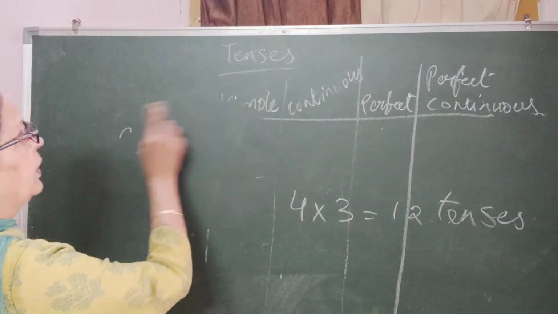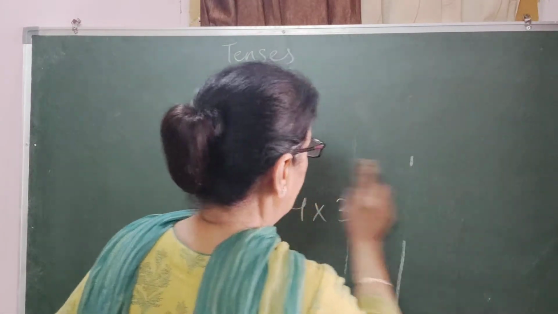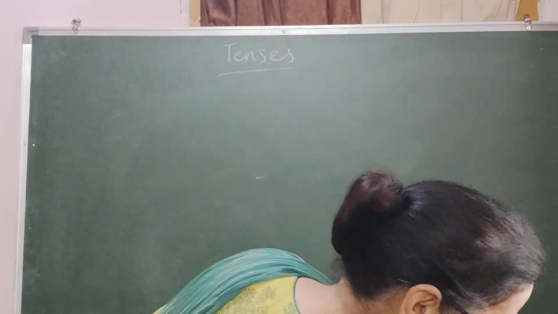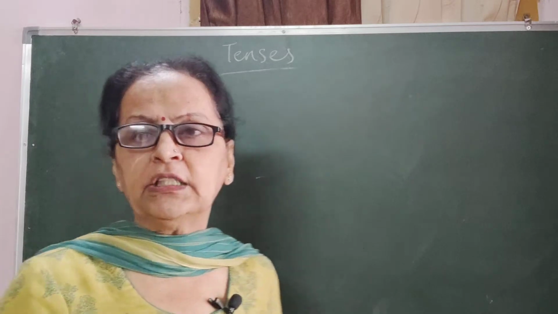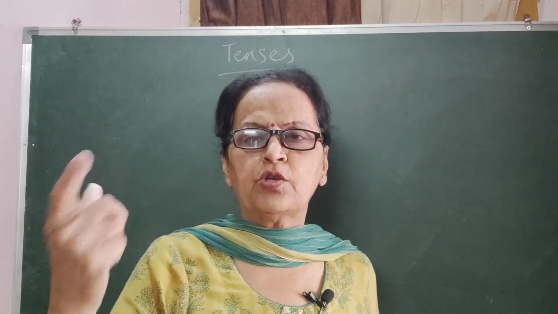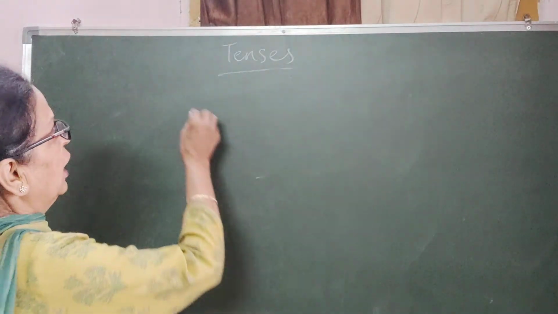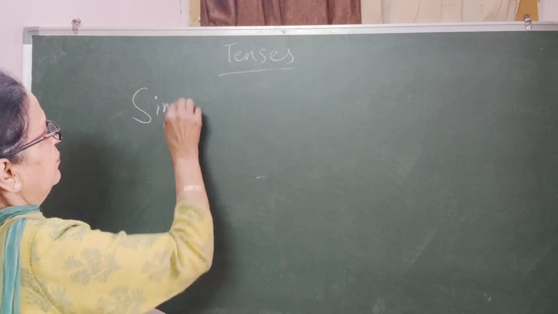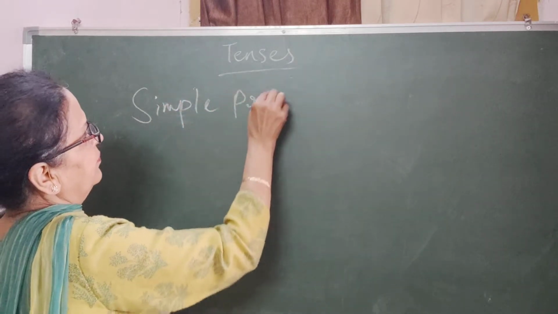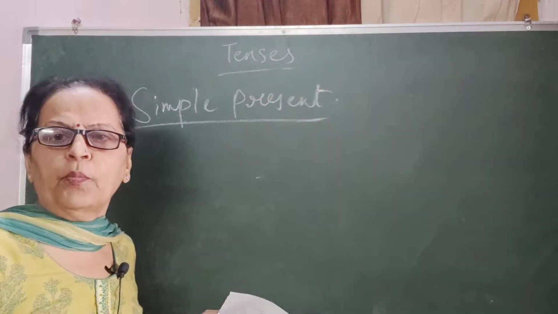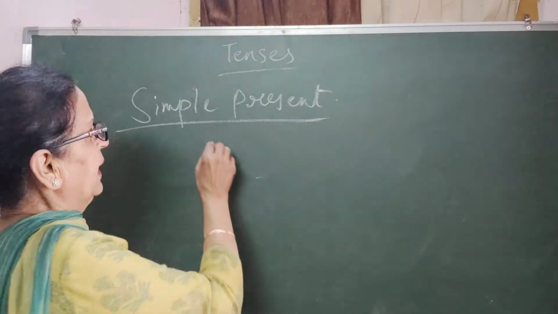Let us proceed with present. I am going to do only present tense today with the subcategories. Right? So, I am going to write a sentence for you first, and then we will proceed for the small tricks which have always been given by me. Now, we are going to do simple present. But before I proceed with this topic, I will write down one example.